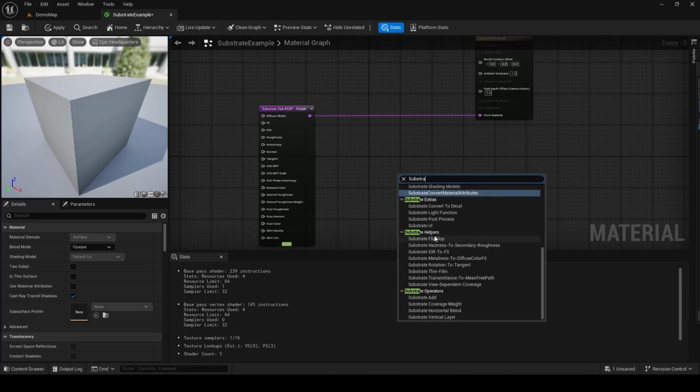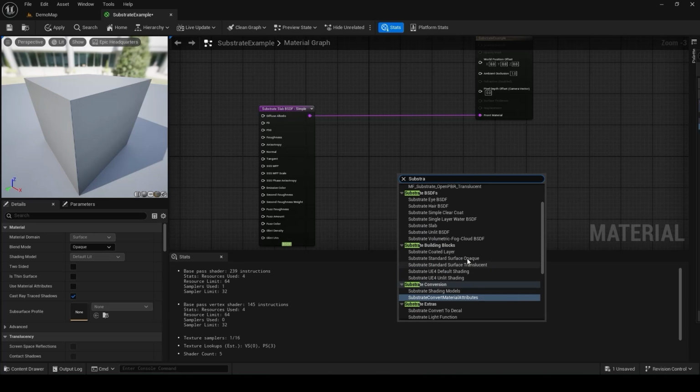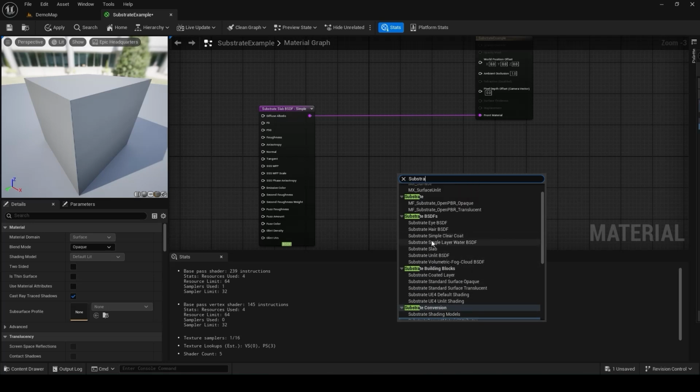We have just some helper nodes that are going to allow us to convert our current workflow into this new substrate workflow, which uses F0, F90, diffuse albedo, subsurface scattering, mean free path, etc., without having to redo all of our maps that we may already have created. And then we have building blocks, substrate BSDFs, which are going to allow us to represent most surfaces, like simple plastics, to complex ones like water and hair.